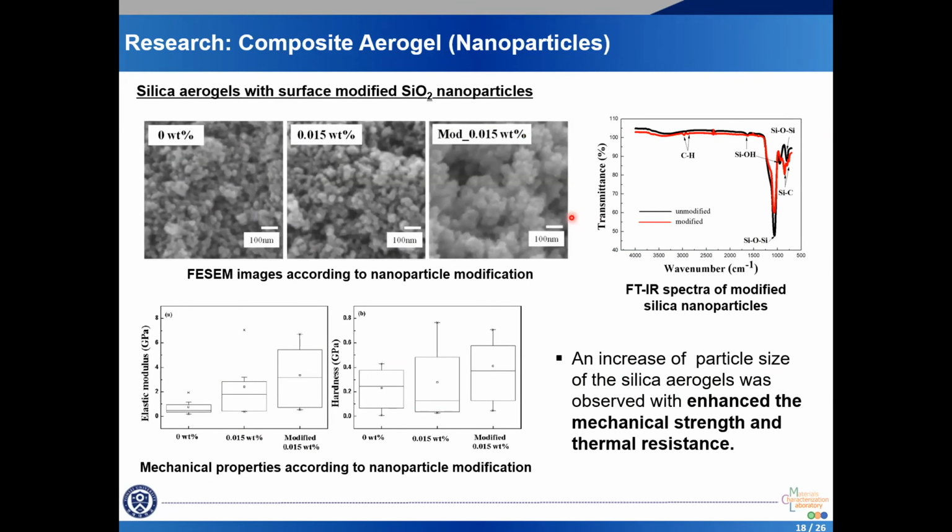And we investigated the effect of silica nanoparticle addition to silica aerogels on the mechanical and thermal properties of the resultant aerogels. In this study, a hydrolyzed surface treatment of silica nanoparticles was first adopted to increase the number of chemical bonds with silica aerogel during the condensation reaction of the silica aerogels.